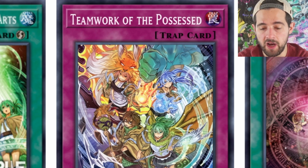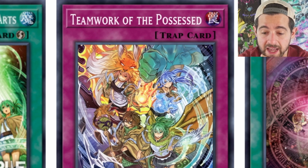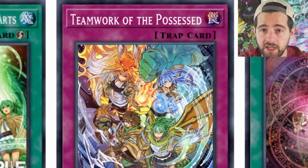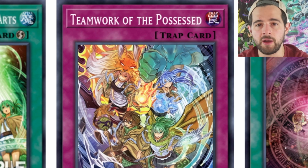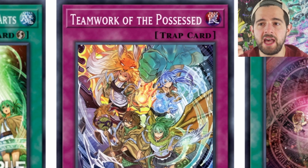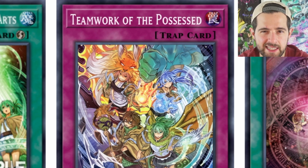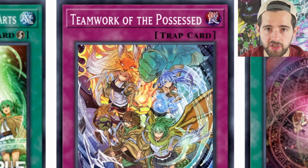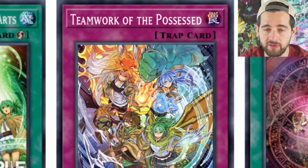It's not terrible. Obviously, you can set it directly from your deck by using Master of the Spiritual Arts. It basically gets you a special summon from your graveyard of one of your spellcaster monsters with 1500 defense. That is generic, and that is important because it could be used in things like Dogmatica with Ecclesia, because I believe she's a spellcaster with 1500 defense. In addition, if you have two monsters with the same attribute, you can pop a monster. It's kind of conditional, but I think that's easy to do probably with Spirit Charmers, so that's not bad. Also it has some recursion where you can banish it from the graveyard, and then you can get one of your continuous spell or trap cards from your graveyard and put it face-up on your field.